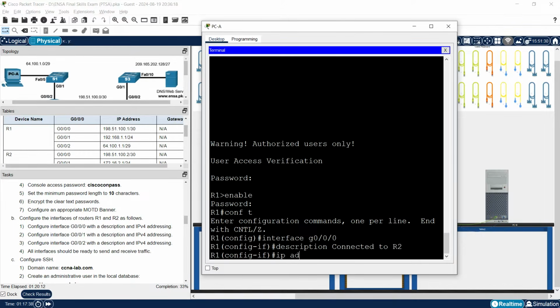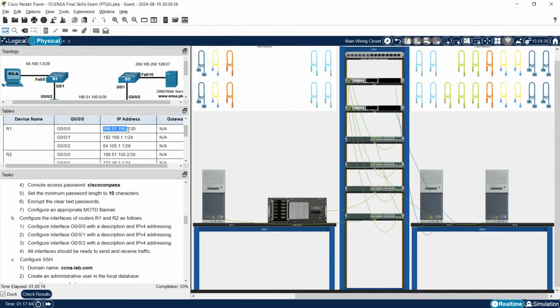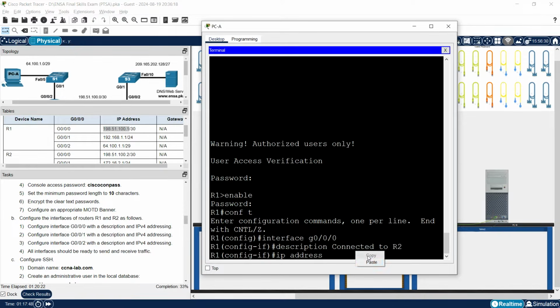Then we will set the IP address for G0/0/0. Here we can see the IP address. I will copy it, or you can type it correctly. 198.51.100.1. Then the prefix given is /30. That means 255.255.